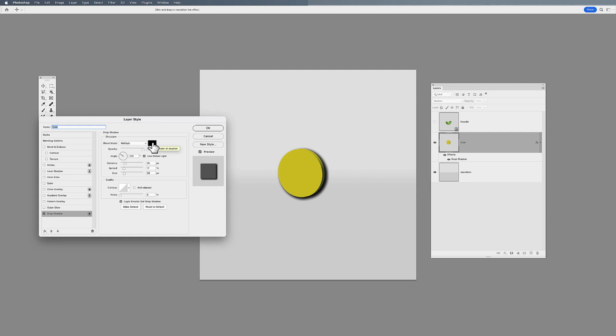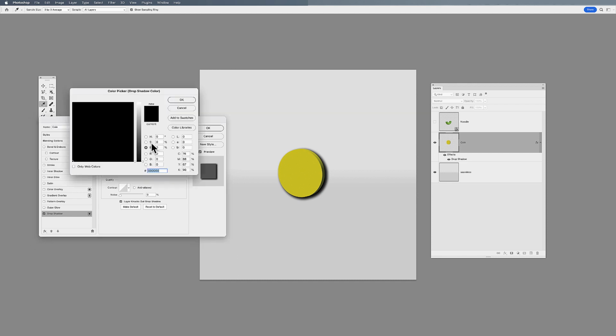And if you want something other than black, you want to go ahead and choose your background color. Click this rectangle. It's going to call up your color picker. Your eyedropper tool will be automatically selected. Click on the color that you'd like to sample, and then you can make that darker in order to create the right color shadow that's going to fit your object. Shadows are always the color of the background, just made substantially darker.